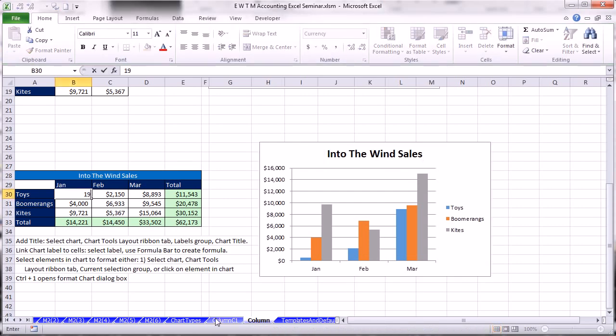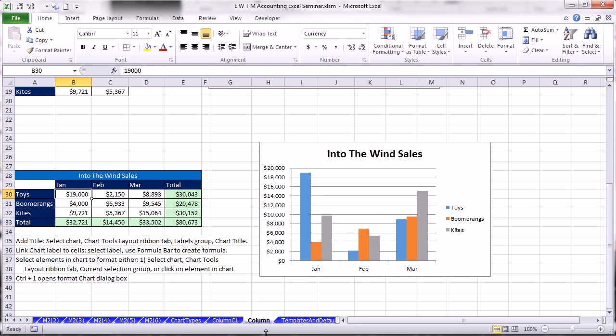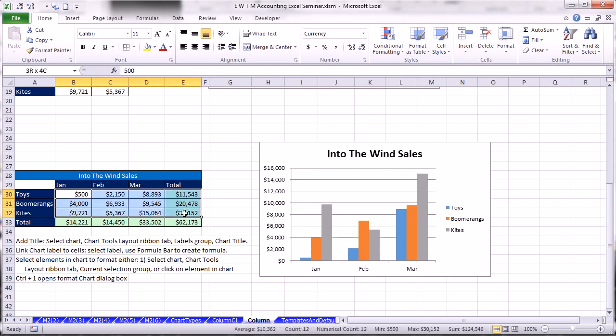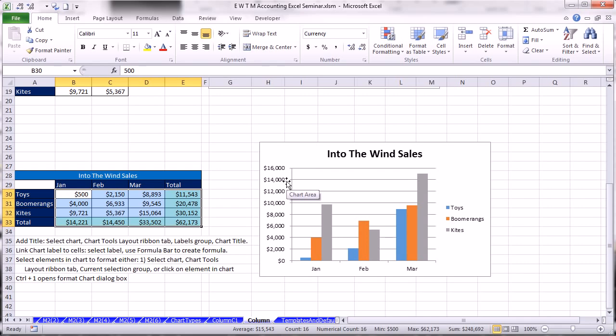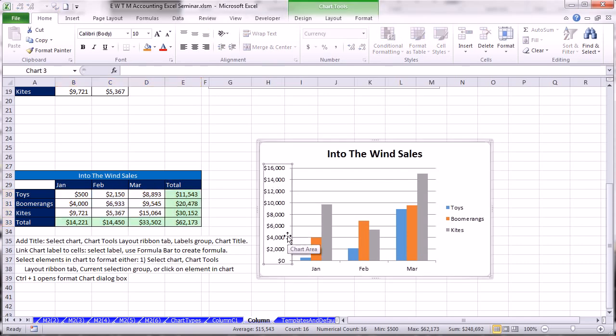1900. Notice the bar shot up, but also the axis changed. I'm going to Control Z. If I were to change all of this formatting, Control Shift tilde to go back to General, look what happens to these numbers. Control Z. Now there actually is a setting where you can either link or delink the number formatting to the chart. I'm going to click on the axis.